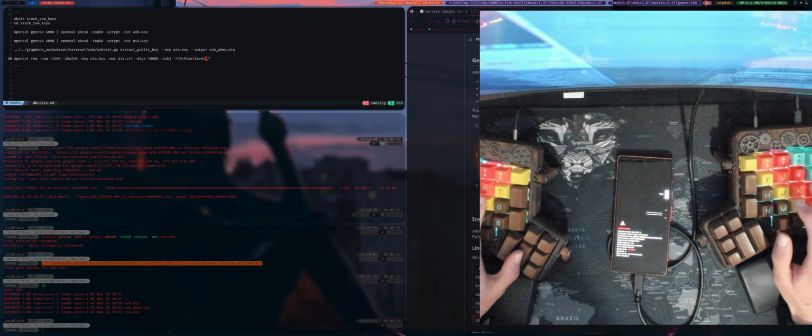So I'm just gonna copy this command here, like so. Then we need to do this, and I'm going to change this to be something like, let's see, pixel 7a, like so. Then it's gonna ask you for the password for the keys again, so type it in, and then there we go. So now we should have a bunch of keys here ready to go.